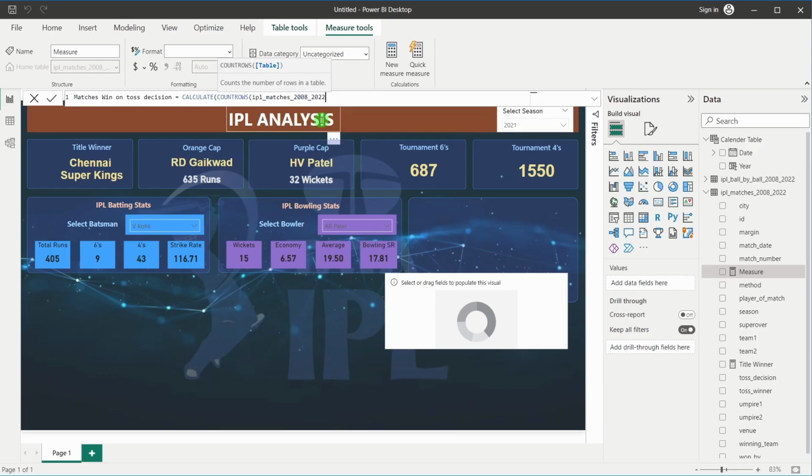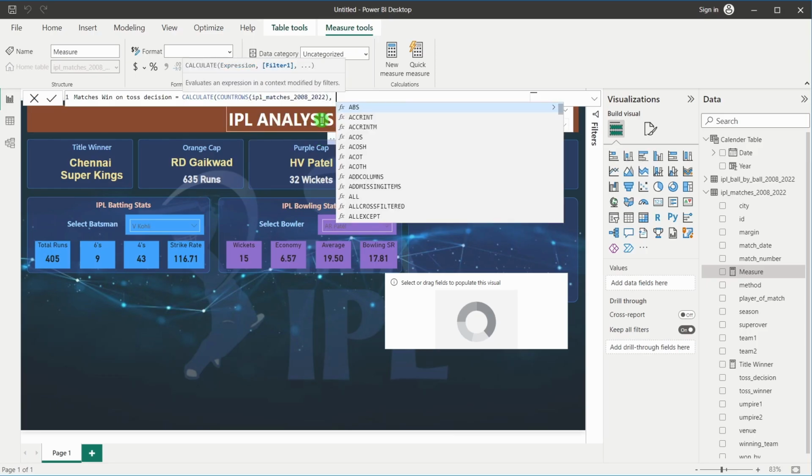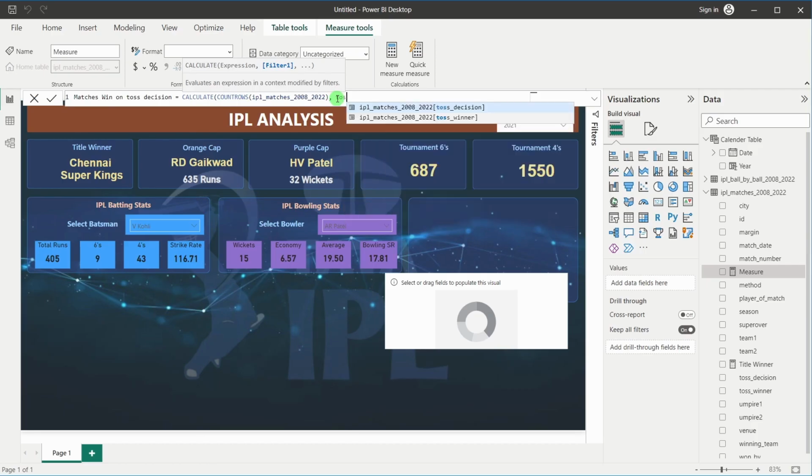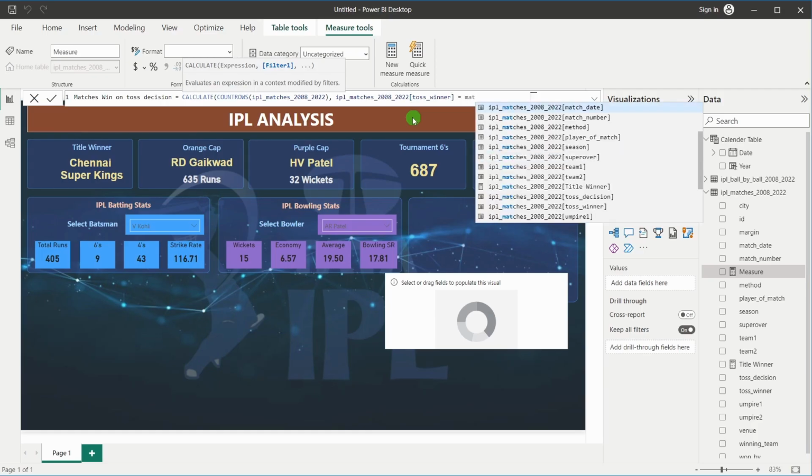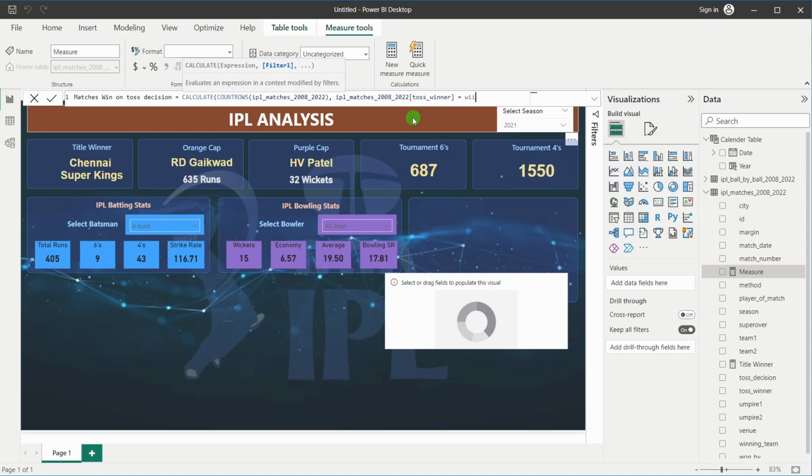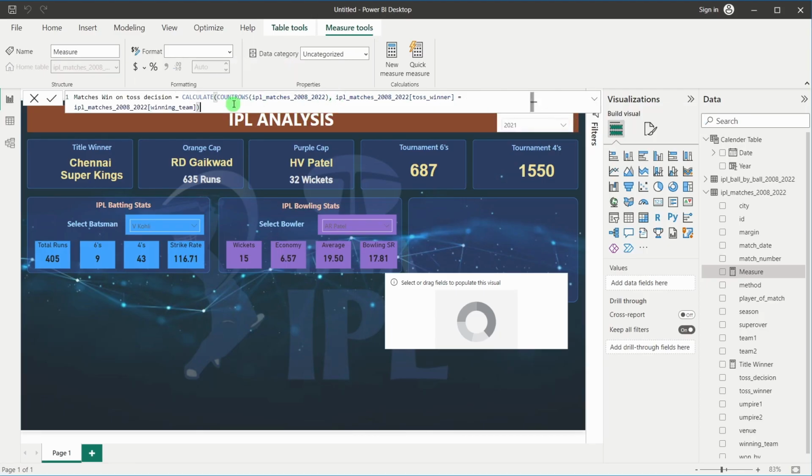Comma, what should the filter conditions be? We will be taking the toss winners. Whoever is the toss winner should be equal to the match winner. This is the simple logic we will be using, and we will name it winning team, that is the winning team of that particular match. This is the filter condition we apply here, and I will close this bracket and hit OK.